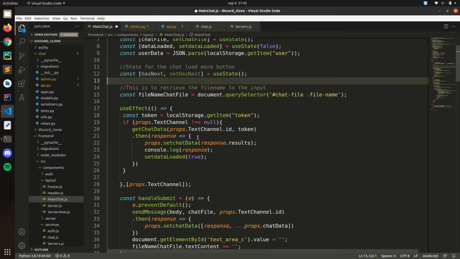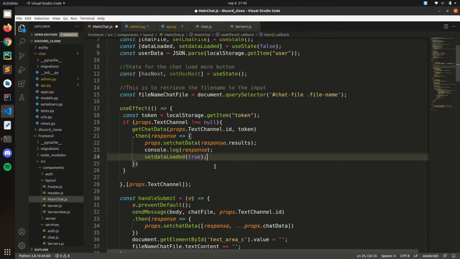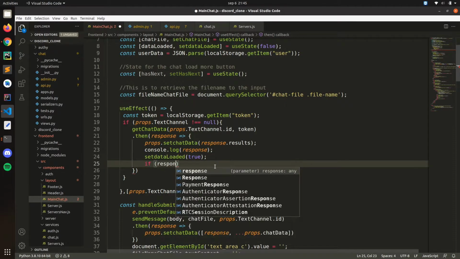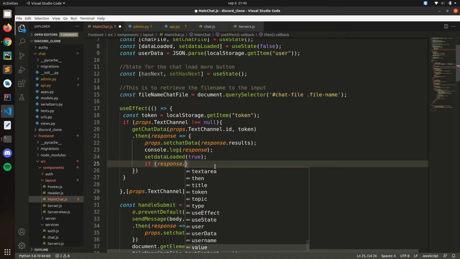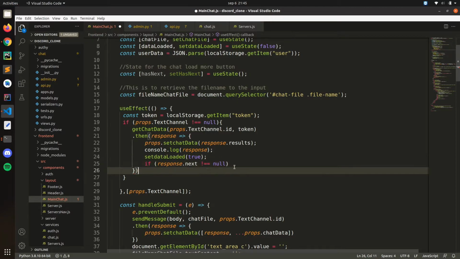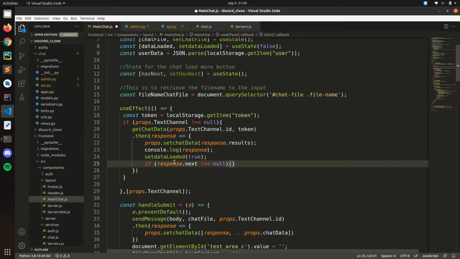And now here in our hook, down here, we're gonna have a conditional, right? So if response dot next, that's the name of the response, next, is different than null, that means the response has a next.